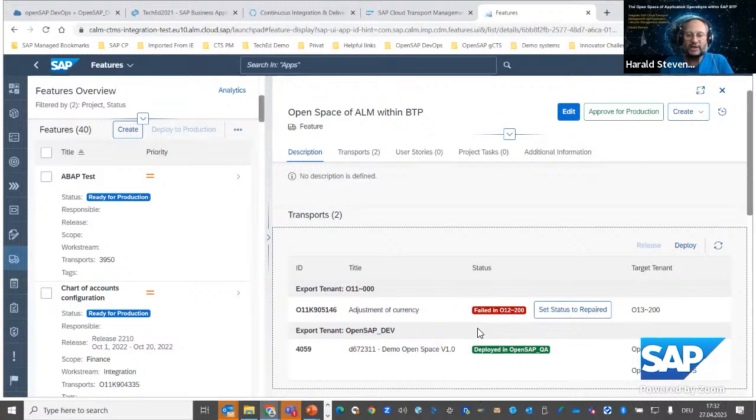Anyway, you see now that this transport request has been deployed to the OpenSAP QA system, and automatically it checks what the next systems to be deployed to are. You see two systems appear now, prod and prod US.